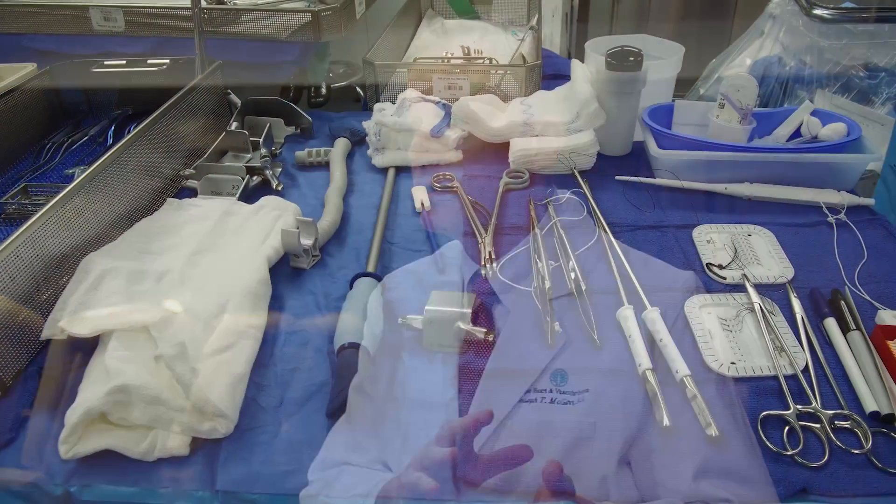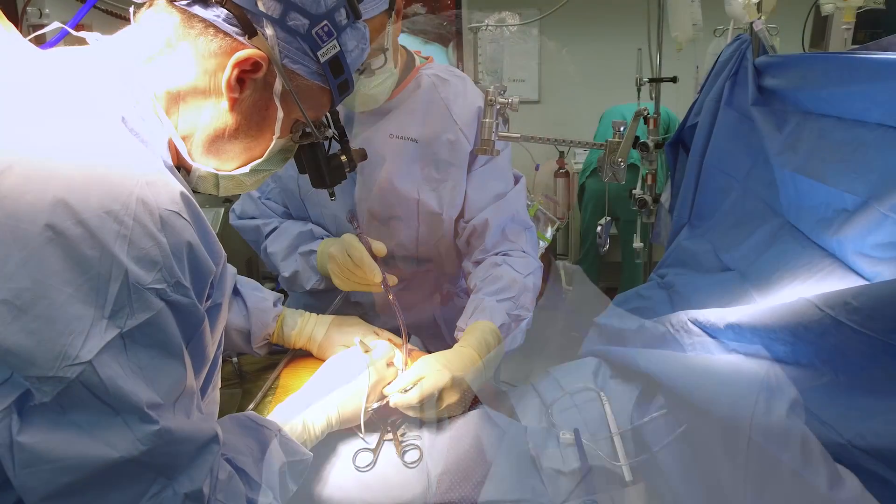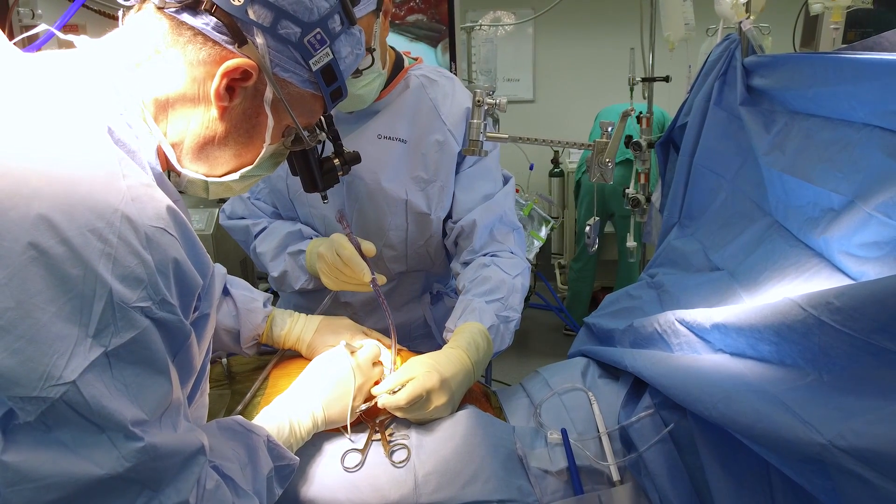What I discovered is that the heart is able to move around to a certain degree on the left lower side of the heart. That's where the arteries are — on the left lower side. So if I would be able to move the heart around to bring one of those arteries into a very small incision in the chest, I can then create the bypass right at that point.